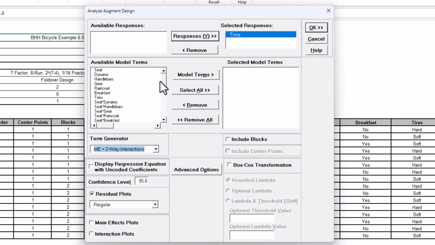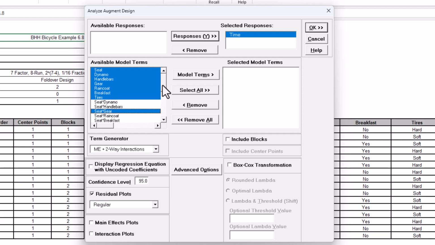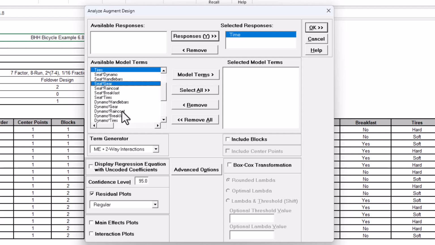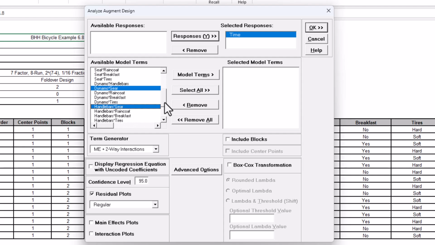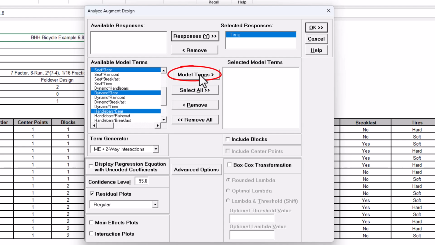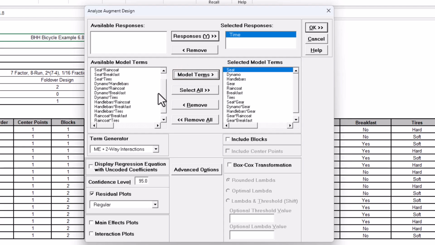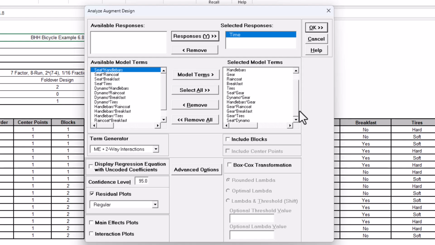Select the 7 main effects seat to tires and the 6 two-way interactions involving gear: seat gear, dynamo gear, handlebars gear, gear raincoat, gear breakfast, and gear tires. Click Model Terms. Finally, select Seat Dynamo to estimate the aliased interactions AB equals CG equals EF. Check Include Blocks.